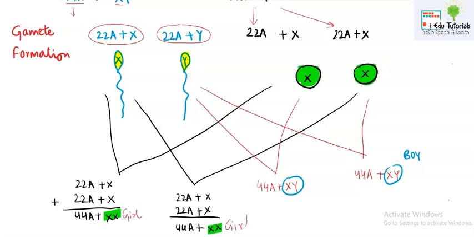So you can see that out of all the individuals that are produced here, 50% girls are there and 50% boys are there, right? And who is actually responsible for determining the sex of the baby? This sperm. This sperm, which contains the Y chromosome, is actually helping the infant to be a boy. Because females are homomorphic, they can only produce the X chromosome. So it is actually the male partner that determines the sex of the baby.